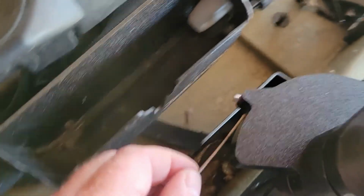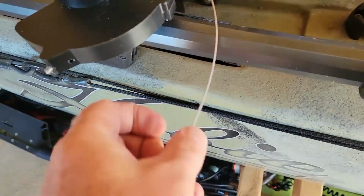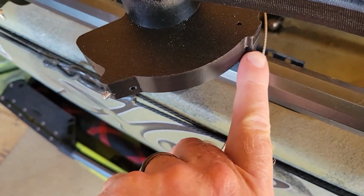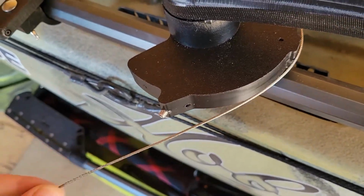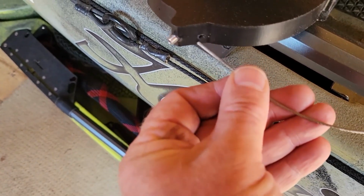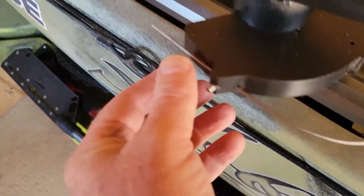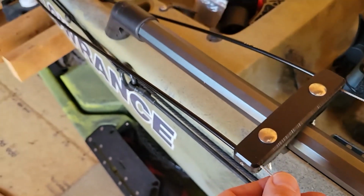So now you're going to want to fish it through your hole that corresponds in line with that. Come around. There's another clamp here. You'll loosen that up and put it through. Loop it around this hole, back out through here, and then you're going to want to start in this hole over here and go all the way back to the motor.